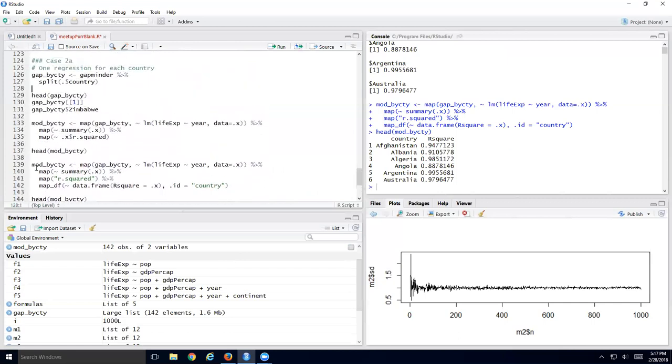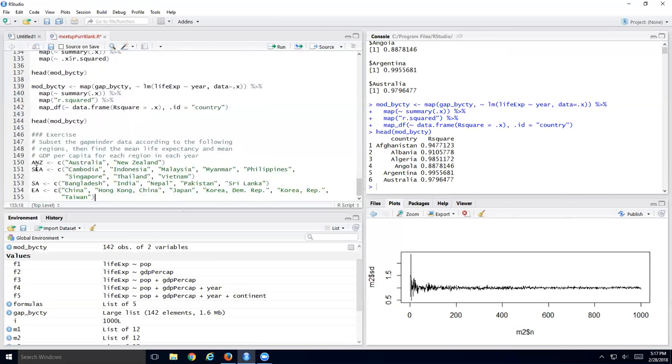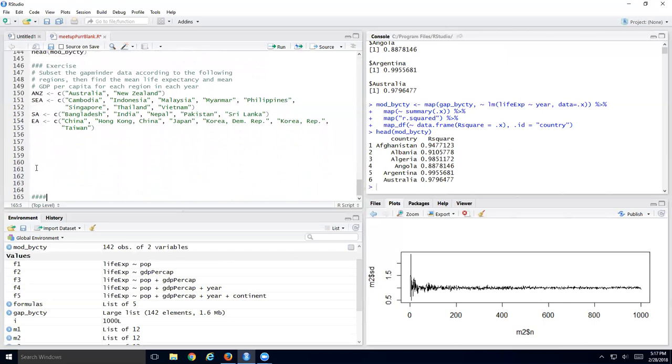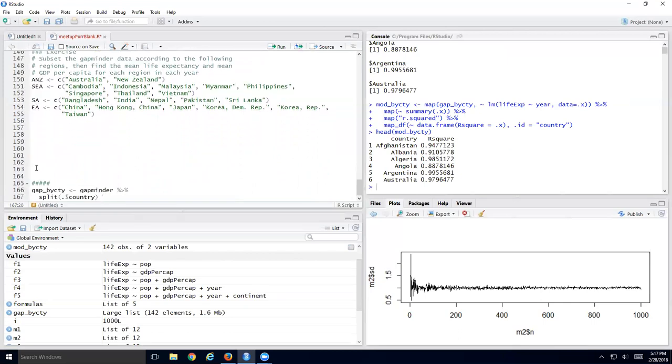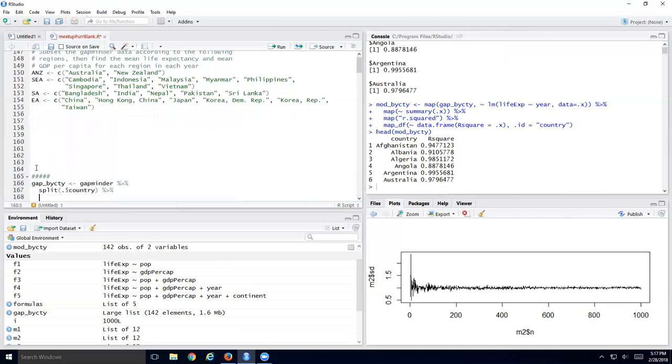say for example, I have a split over here. Okay, so this is by country. I did a split, right? I can also do this, select, map, sorry. Always map. When you have a list of objects, you always use map. Otherwise, you won't be able to do anything. So you can map, select. The first argument is a data argument. In this case, it doesn't carry forward from the pipe. So you have to do a .x here.